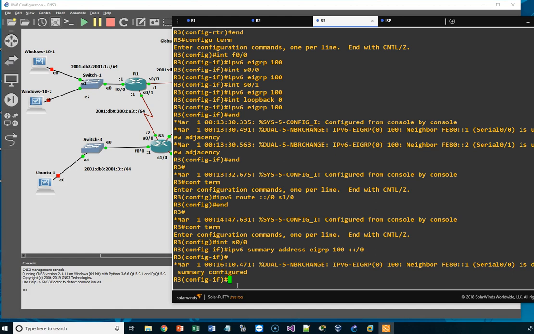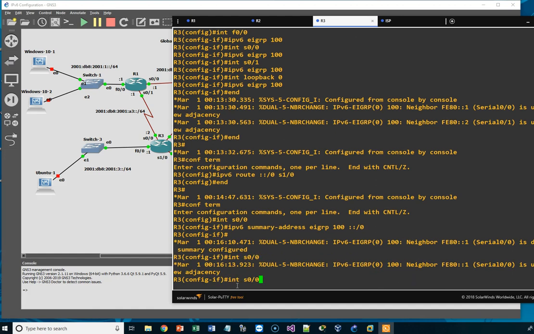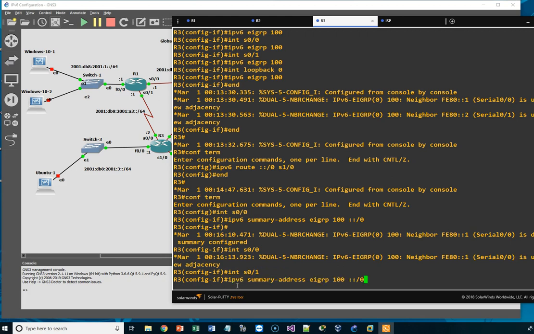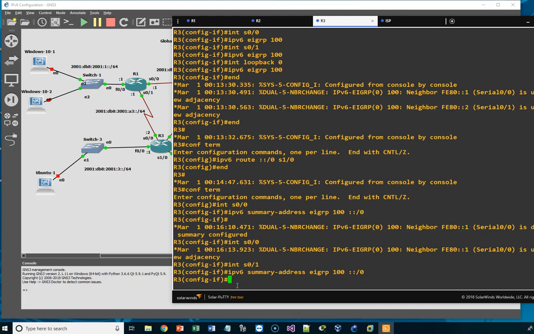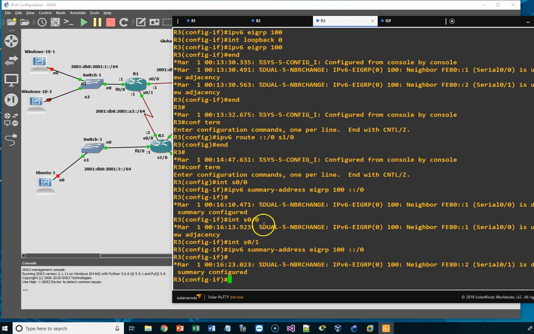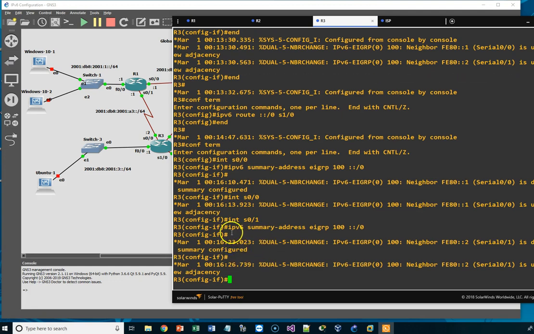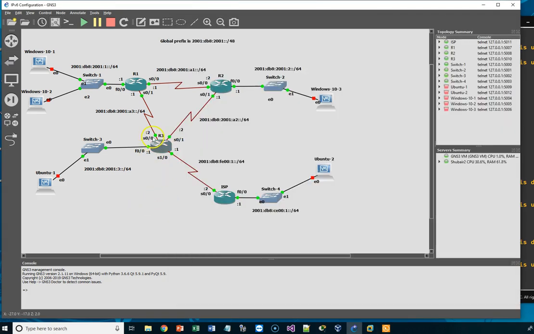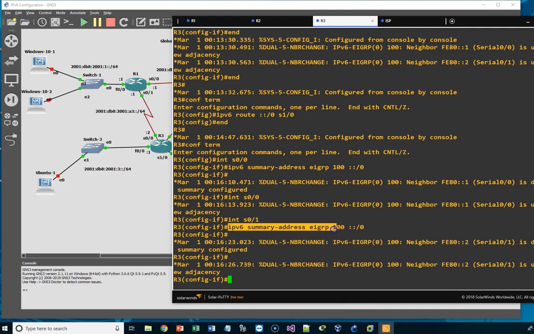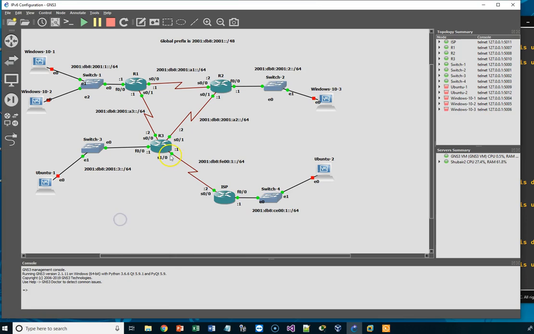Okay, then the next interface is S01 and the same command. Okay, this command will distribute the default route actually to router R1, and the next command, this interface and this command will distribute the default route to R2.